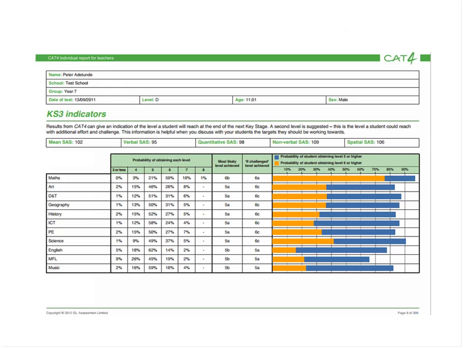And within the reports, the individual report for teachers as well, this is an example. This is Key Stage 3 indicators, which I know may not be relevant to all of you, but this would be available for GCSE, IGCSE indicators as well. So this is almost like the chance graph, the probability of obtaining each level. Whereas this is national curriculum level shown here, this could well be A star, A, B, C, D, E, F, G, and then it would give you the probability percentage against Peter, in this case, achieving those different grades.